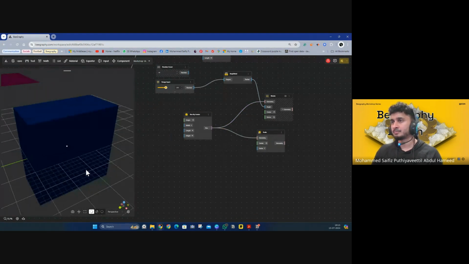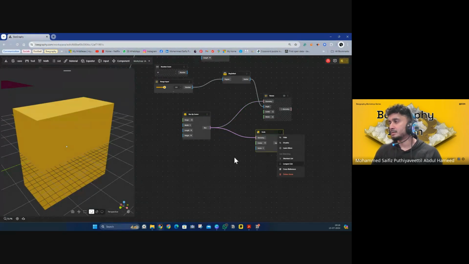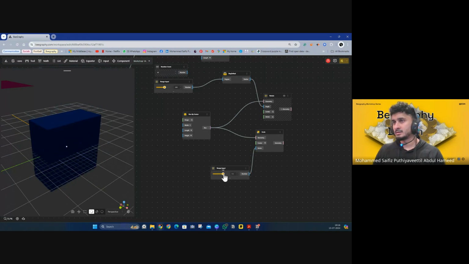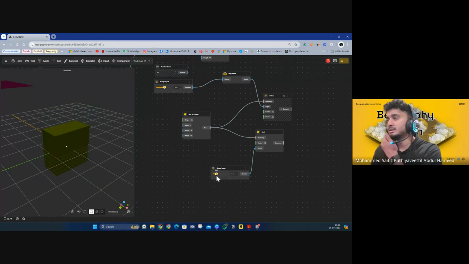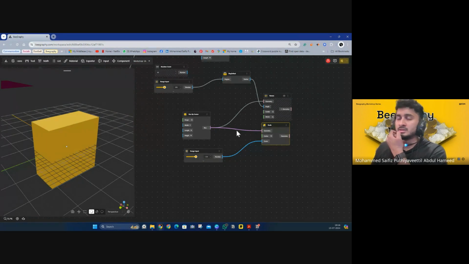Geometry. Yeah, so that's also sorted. So scaling. These are some of the quick transformation things that you all can try out.